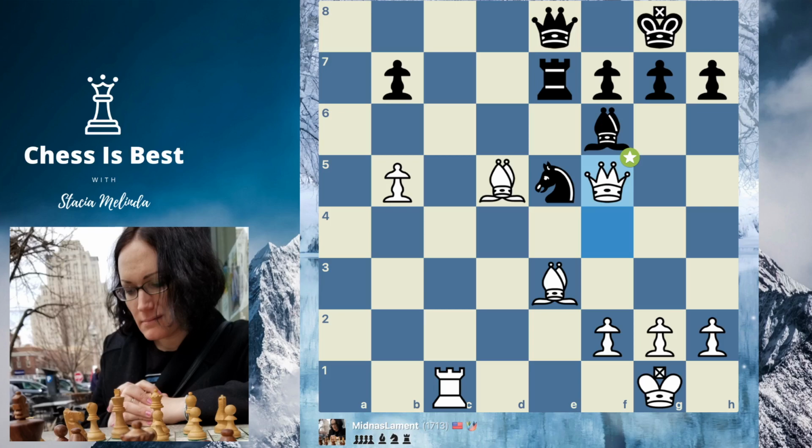Best is queen f5. Wow, I saw this move too in the game. But not for the same reasons. Oh yeah, for the same reason. Just, you know, threaten this. Pin the queen. I saw this during the game. I wish I would have played it now. Okay, and white keeps an advantage.